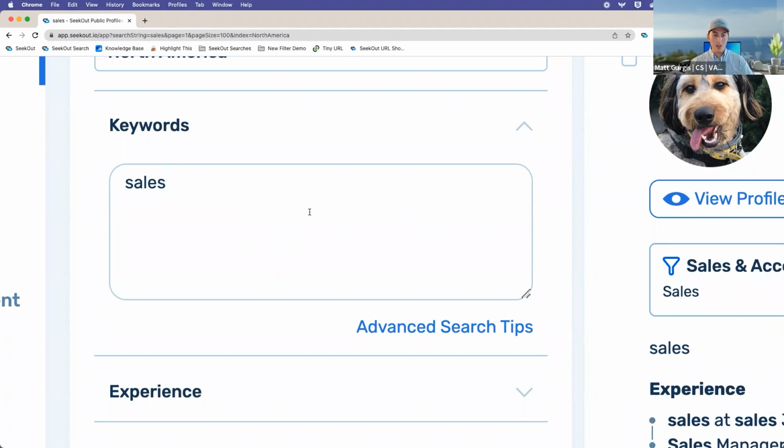I would definitely recommend using filters, right? Because you're going to want to filter by country, location, state. You might want to use a SeekOut power filter. You might want to filter by years of experience, right? These are all things that you would want to do with the filters. But as far as searching for keywords, right, where you want to find someone that has this exact keyword or key phrase, the keywords box, there's nothing that beats it.